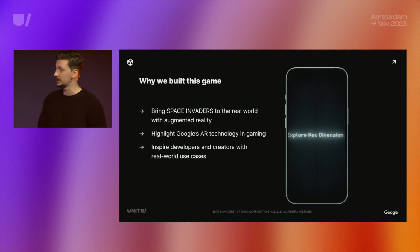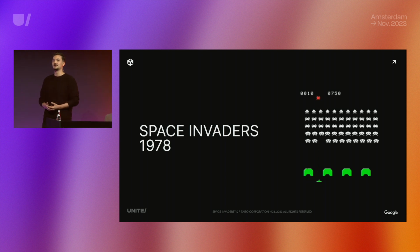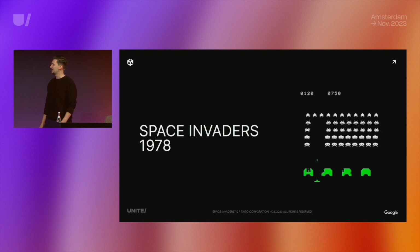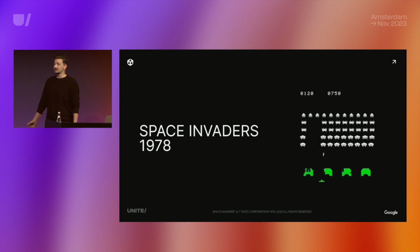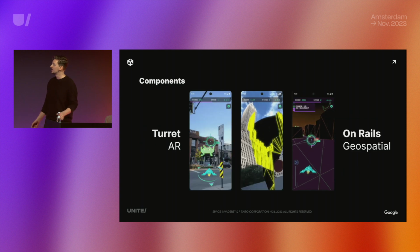And we also wanted to do this to inspire young developers, creators, to build something of a similar stack within their own projects. So before we jump into the actual gameplay, we have to just face the elephant in the room. We were making the next Space Invaders. So the game is also older than me, not only Dereck, and I guess most of us here. Space Invaders is a legend. It's an icon of the arcade generation, and we had a giant task at hand to make it work with modern tech in modern times.